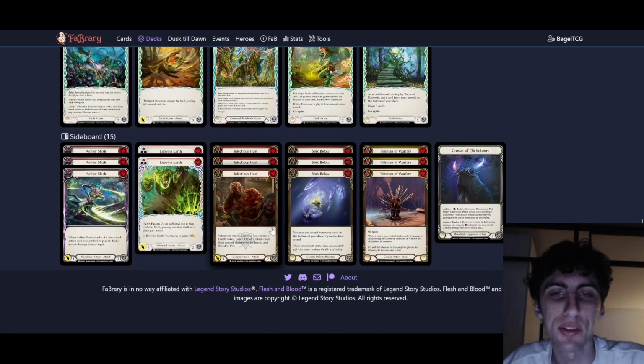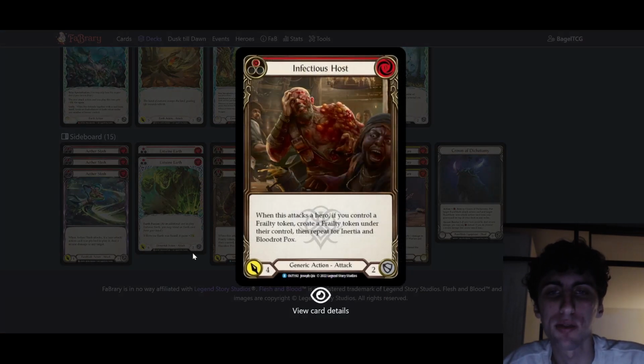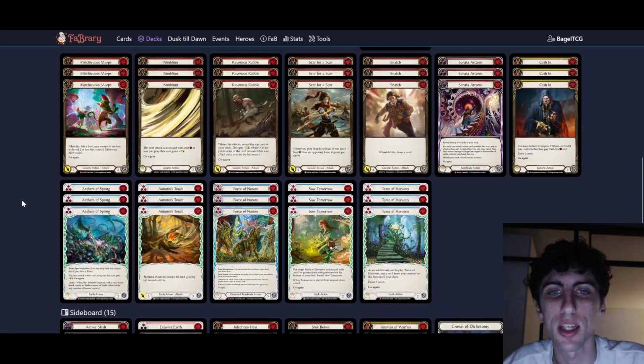The sideboard, obviously losing out on Command and Conquer is pretty frustrating, but we're going to play these Talisman of Warfares instead. And for any of the decks that have Codex of Frailty, we're playing Infectious Host. These Entwine Earths are poppers against any Illusionist, and otherwise it stays basically the same.